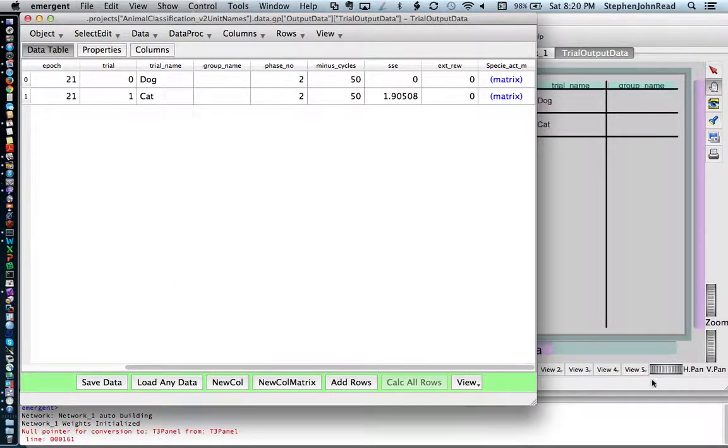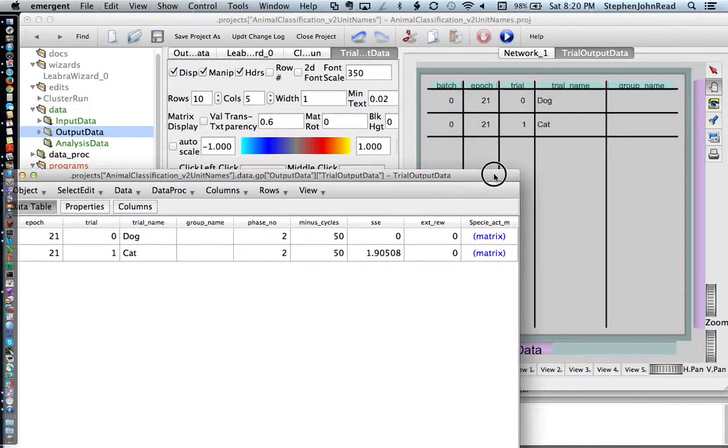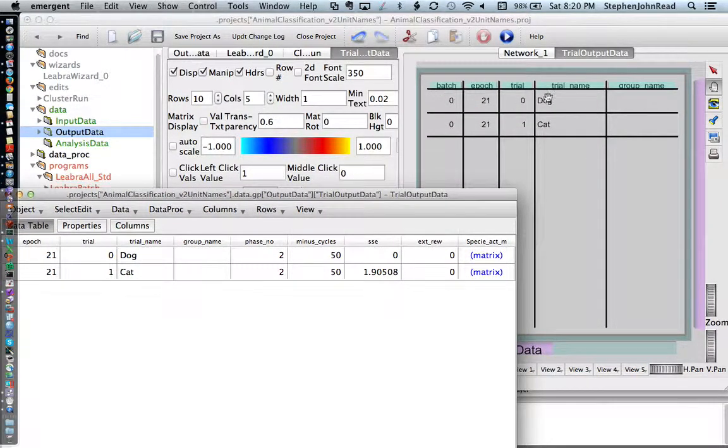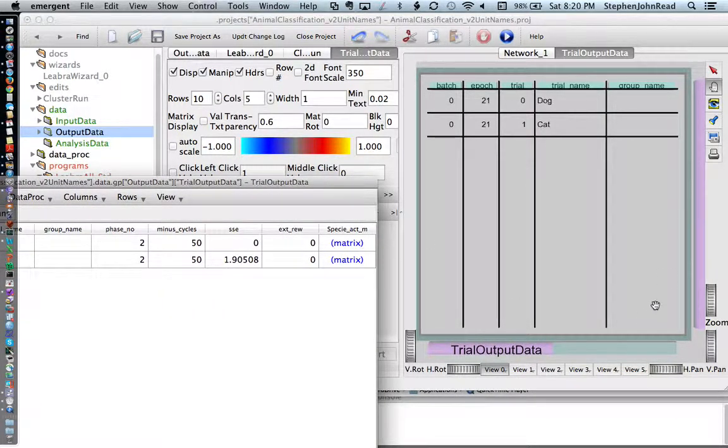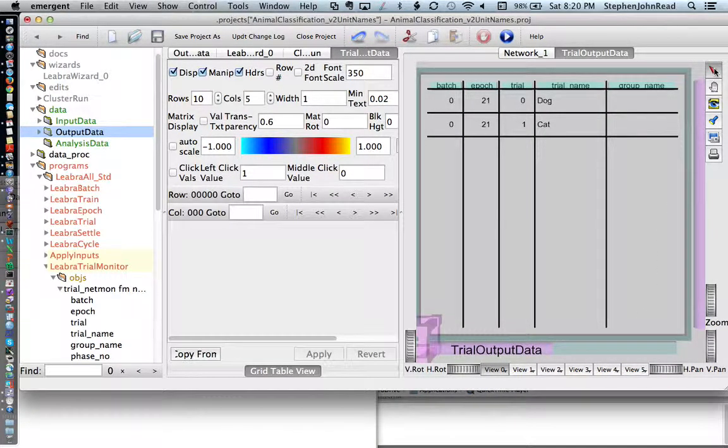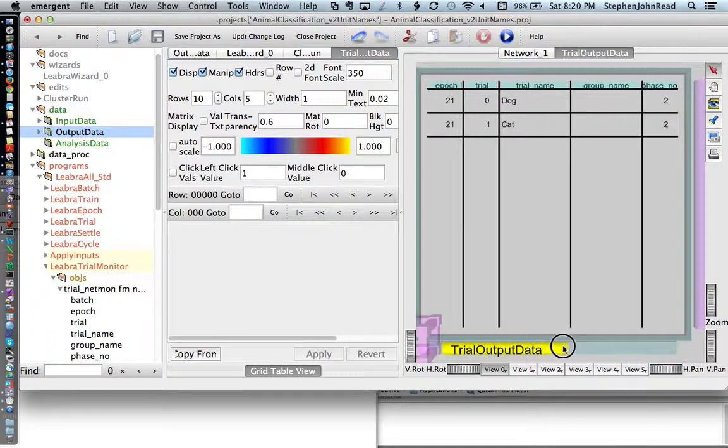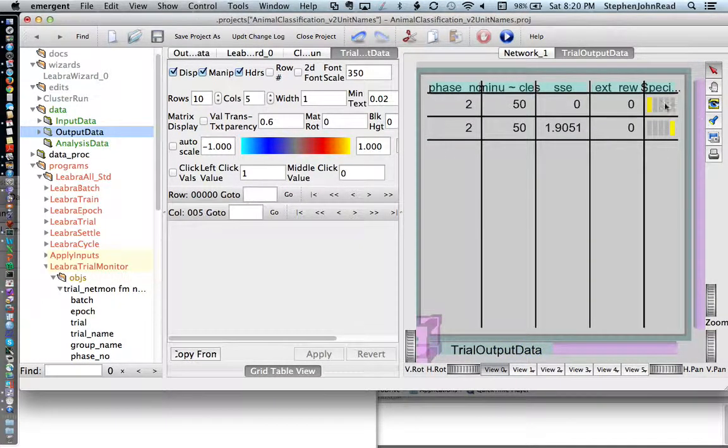Click on that. Now what you'll notice is over here I now have this grid view that has things in it such as batch, epoch, trial, trial name, group name. If I scroll over, I get this nice little grid view that shows me graphically how strongly activated different nodes are.